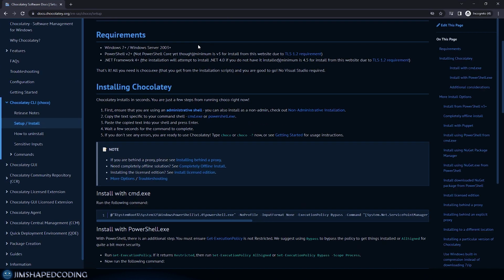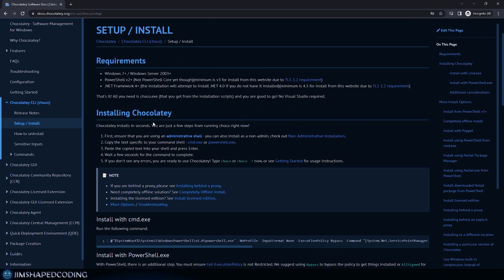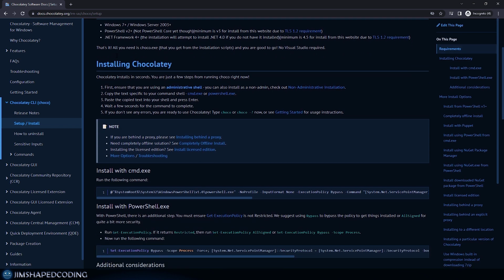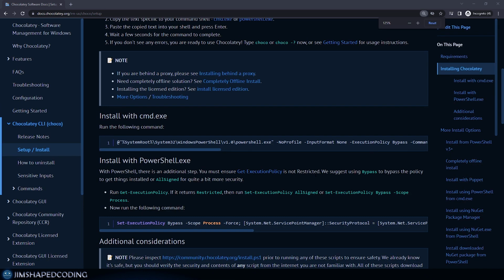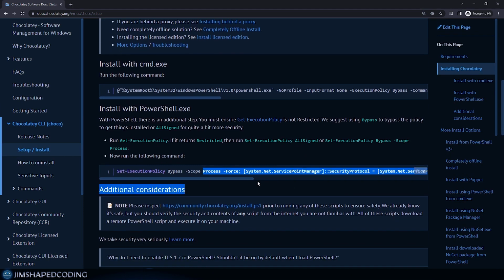So if you follow this link, which you can find again from my description, then you will see that we have documentation on how to install Chocolatey on our computer. Now I'm going to zoom in a bit, but you can see that we have this long command that we can go ahead and copy. Now I will press on copy, and then I will open my terminal as an administrator, and I'm going to show how it could be installed.